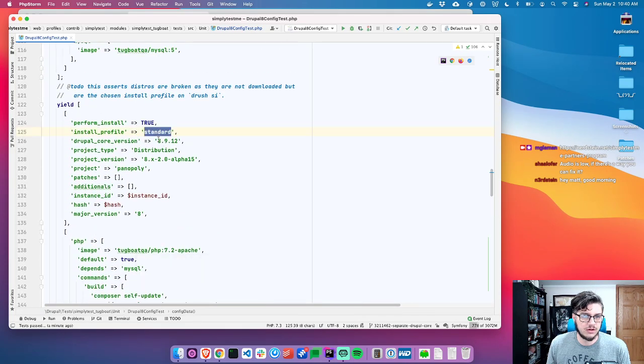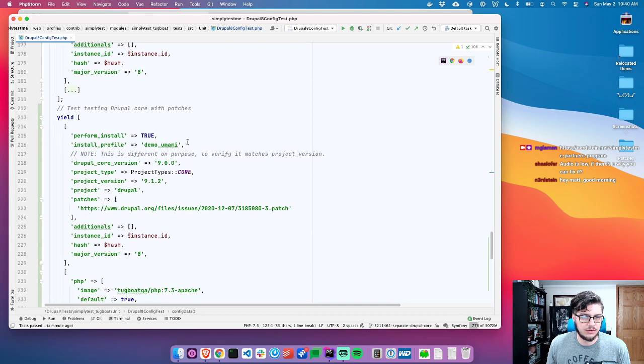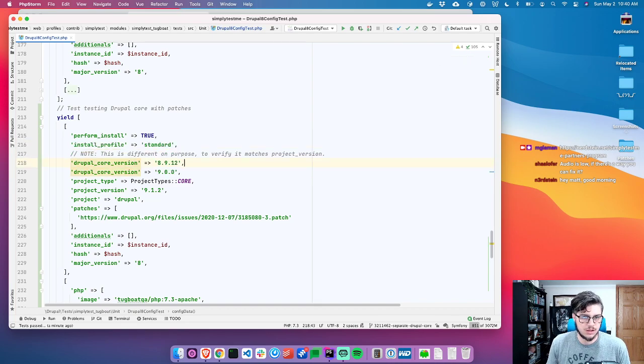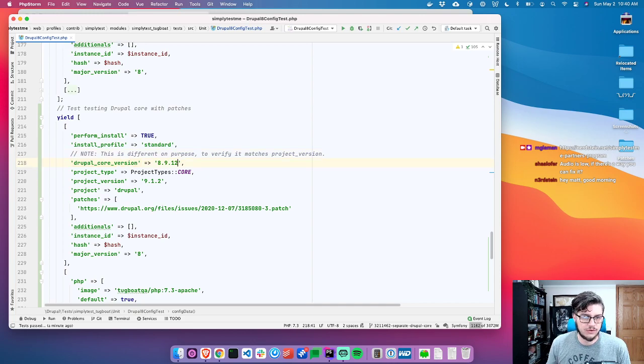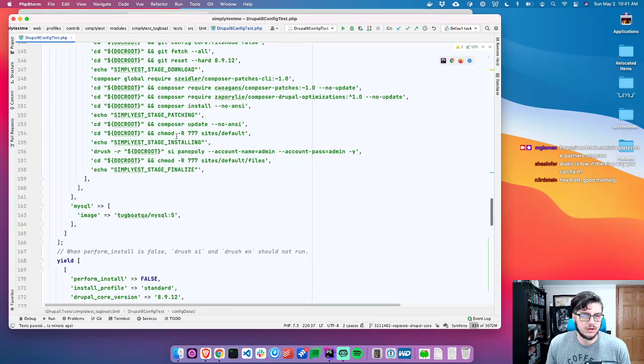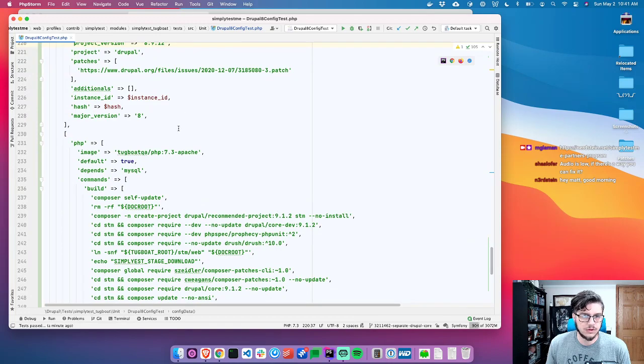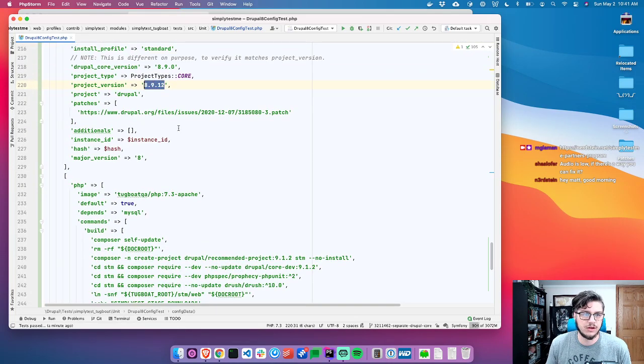We'll do standard and 8.9.2. Or 8.9.12. Again, we're going to change it on purpose. And I think that's the main difference there. So we know some things are just immediately going to fail because they don't match.